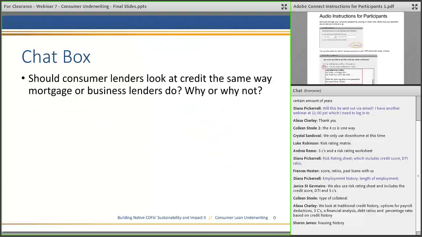All right, I think I kind of spoiled the answer I was looking for on this one, but I touched on how sometimes with consumer loans, you don't look at a credit score as the be-all and end-all of credit analysis. I wanted to get the participants' thoughts on how consumer lenders should look at credit scores, and how that might differ from mortgage and business lenders. I know we have a lot of diversity of experience and lending types here, so I'd love to hear from everyone, even those of you who are not currently doing consumer.